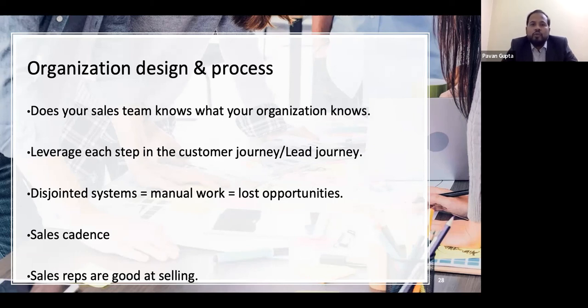I think cadence is one tool which should be very, very effectively used to bring coaching into the team culture. And let's not forget, sales reps are good at selling. They were never meant for being good at VLOOKUP. They were never meant for managing multiple Excel files. And that's where a lot of time is lost. And again, I will go back to saying that efficiency plus effectiveness is really, really important. It's not one of them which plays in.